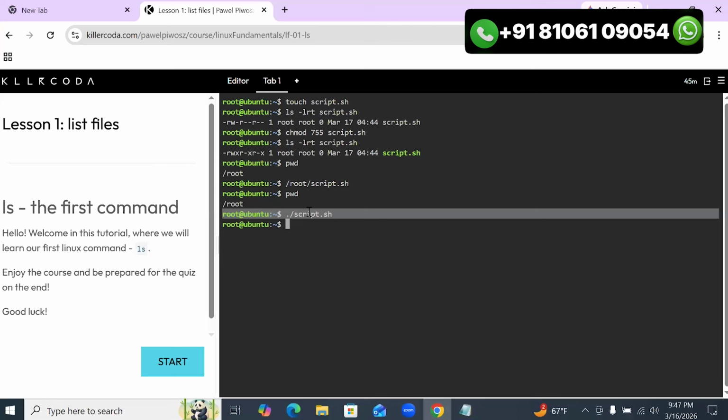Okay, so let us say you are executing on some remote machine. Then you have to cd into the directory, and then you can execute it like this. Or else you can give the full path. Okay, now what we'll do is try to add some content to that particular file.